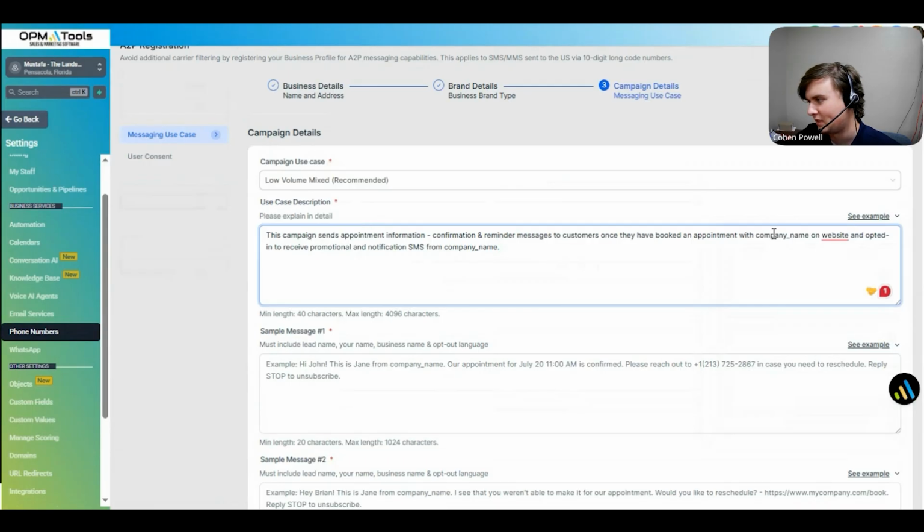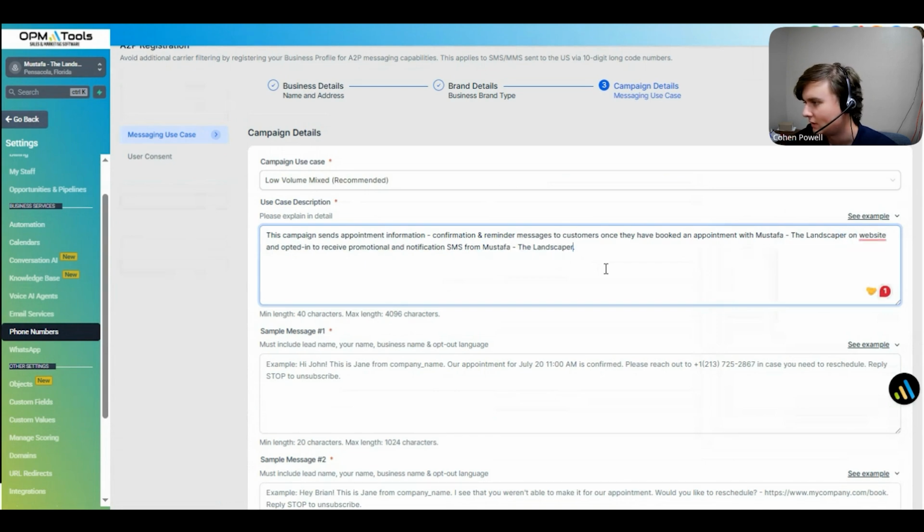Now, obviously, for company name and website, we need to put in the name of the company as well as the website where customers can apply for text message and SMS. So let's change company name to Mustafa the Landscaper.